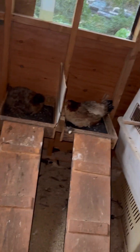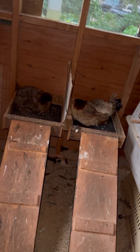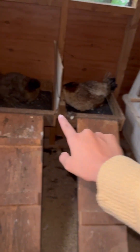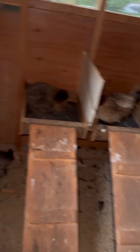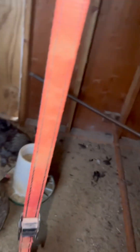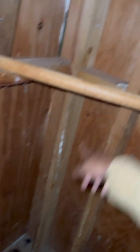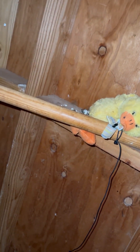The only solution would be to make the nesting box lower, but that can also cause problems — like having more bugs living inside it. I could lower it just a little bit so it's exactly level with the perching stick, which is about a foot off the ground. But I'm going to have to cut the ladder a little bit. We have to keep the ladder there too because Trip can't jump up into the nesting box. So that's literally my only solution, and I think I might have to redo all of this.